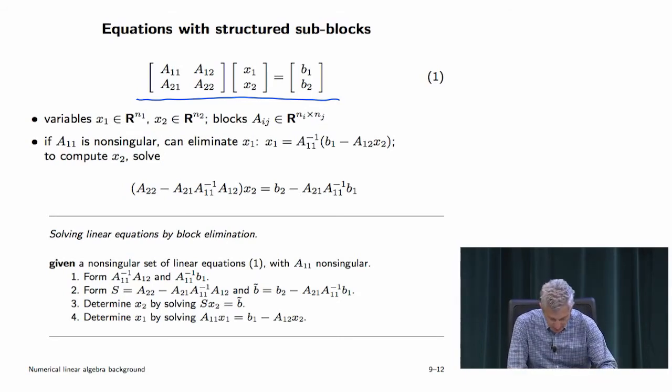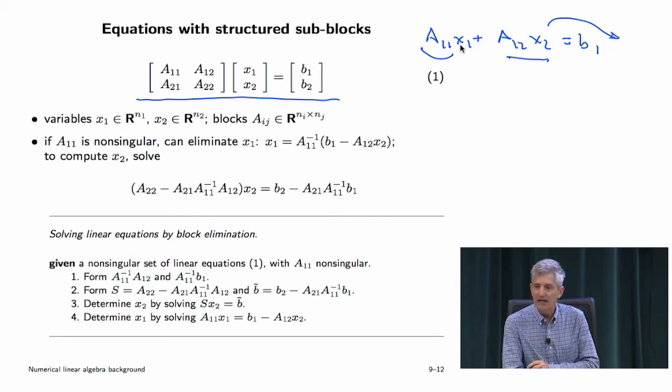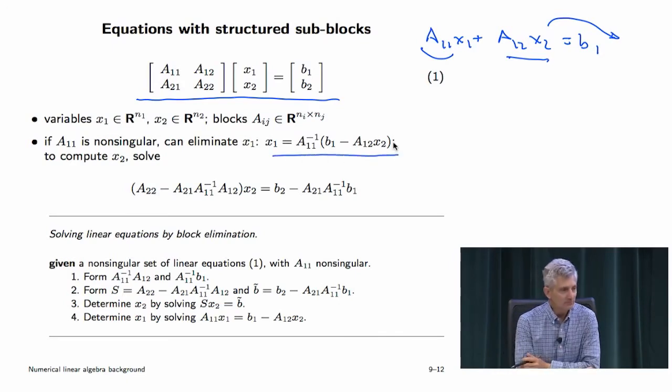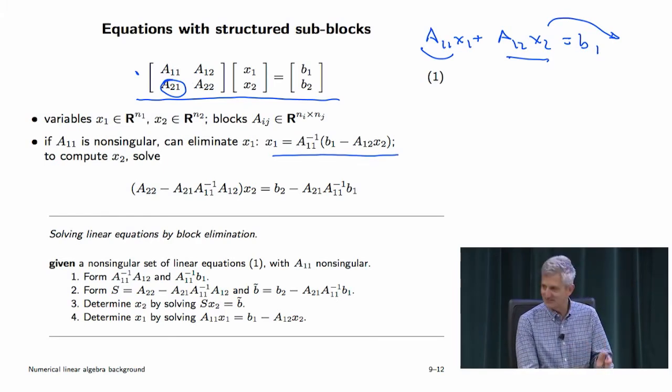From the first equation, A11 x1 plus A12 x2 equals b1, assuming A11 is non-singular, you put this over there, then pre-multiply by A11 inverse, and that says that you can write x1 as a function of x2, and you get this. And so the idea is now we're going to eliminate x1 from this system of equations. So all we do is plug this value of x1 into this. By the way, this is actually just like the substitution stuff, but with matrices, blocks, right?